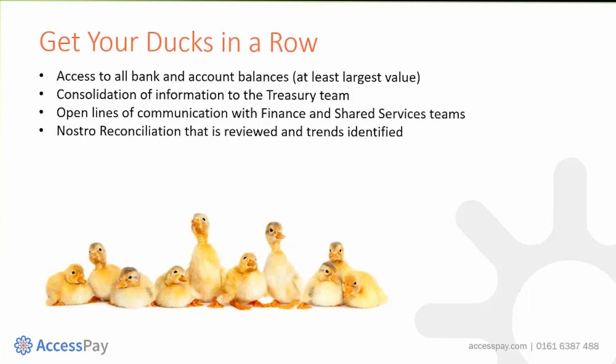Sounds good. And then the final point that we touch on for getting those ducks in a row is a Nostro reconciliation that is reviewed and trends identified. Now, this is a Treasury function, and this is really knowing what your forecasts are, and if your forecast is perfect, ideal. But if it's not, and I would say no forecast is 100% accurate, it's really going back and reviewing and identifying trends as to what were those rogue movements, what were those delinquent actions that kicked your forecast out and made it less than perfect. Making sure that you're going through that historic trending and identifying those trends will really help in the future for building a more accurate forecast.